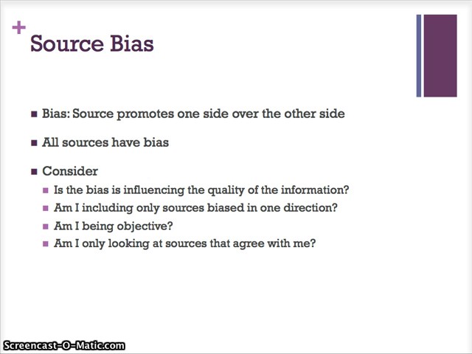So, when we're thinking about bias in our sources, what we need to consider is whether this bias is influencing the quality of the information. Is the bias going to influence what information the source is going to be giving me, as opposed to a more objective view of whatever situation or problem we're looking at? Additionally, we need to consider whether the sources we're using in our speech are all going in only one direction. Are we using all conservative sources, or all liberal sources? If we're doing that, we're not really going to be able to be objective. So we need to mix and match the types of sources we're using to become objective and be more credible for our audience members.